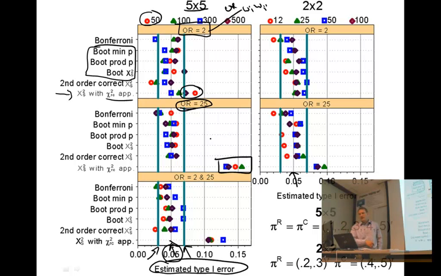And you can see that consistently through all my simulations. This method, referred to as the Bonferroni, often ends up being too conservative, meaning that you start having points below the line. The second-order Rao-Scott correction there often has small problems too for smaller sample sizes.